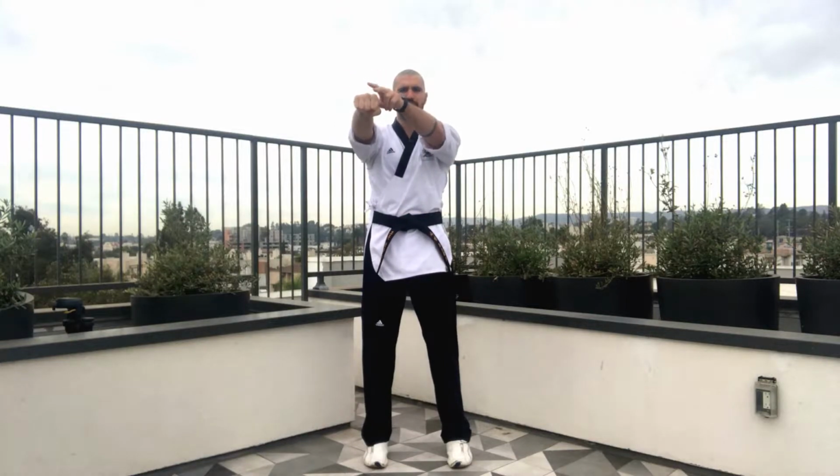Now from your fist here, in Taekwondo, we typically punch with our palm facing down and we aim with the front two knuckles, our index finger and our middle finger. For this exercise, we're gonna aim towards the center of our stomach, center chest. We call it the solar plexus. So right where your ribs meet together.